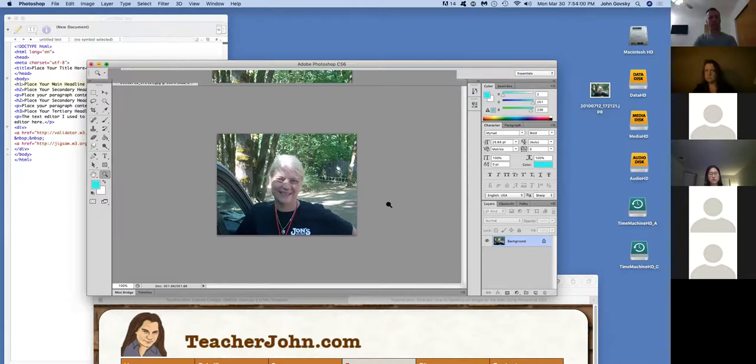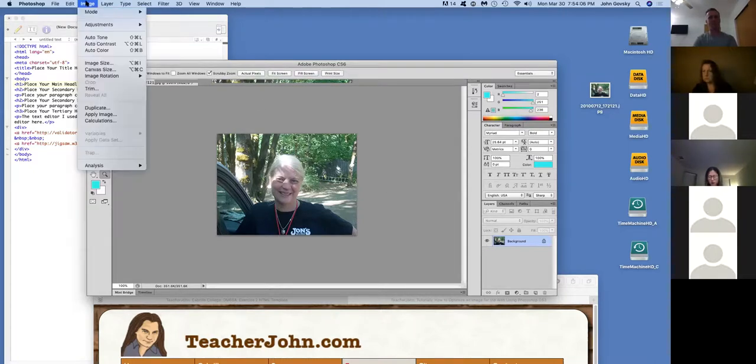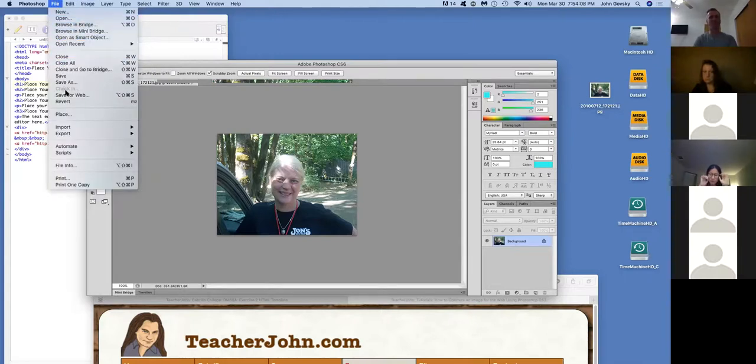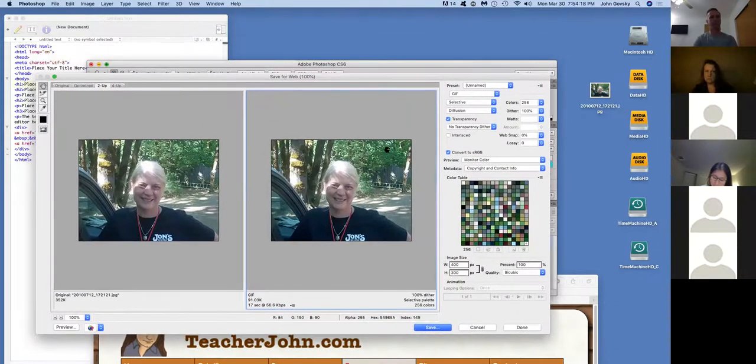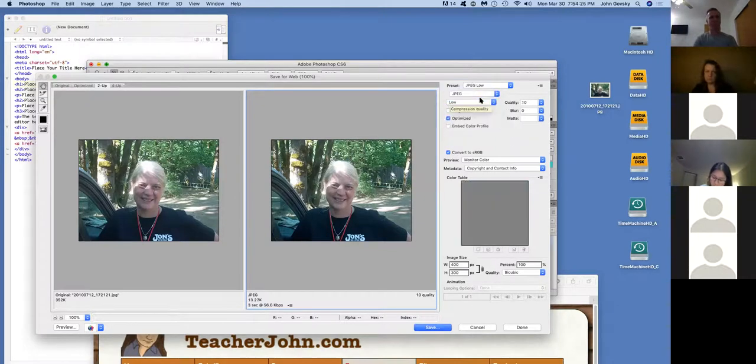That's very straightforward. The second step is the color reduction. Once you've done that, you go to your save for web, or file, export, legacy, save for web, however it is in your Photoshop, and you get back to this save for web screen here. And right off the bat, I know it's not going to be a GIF. I'm going to make it a JPEG. And I don't get the color options. I just basically get the quality option, right?